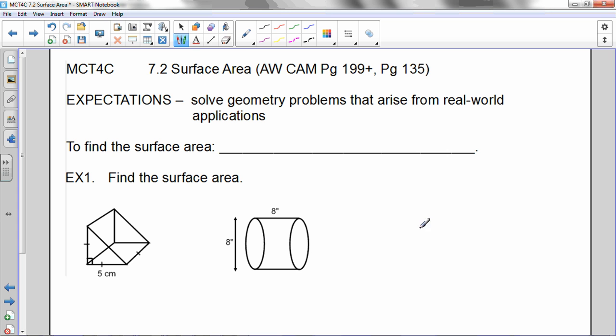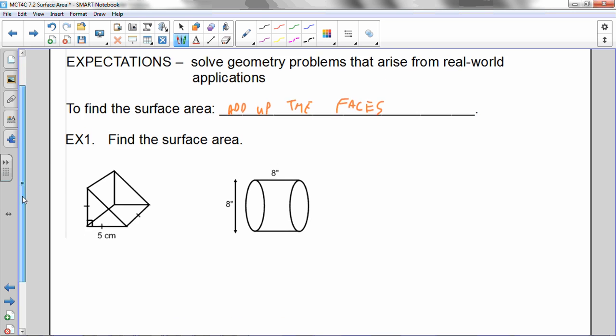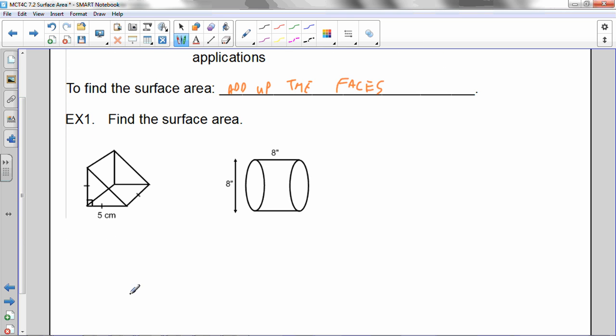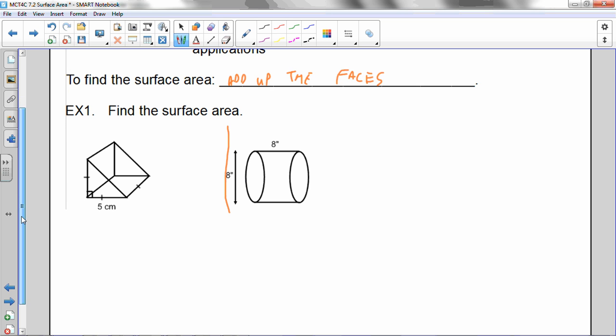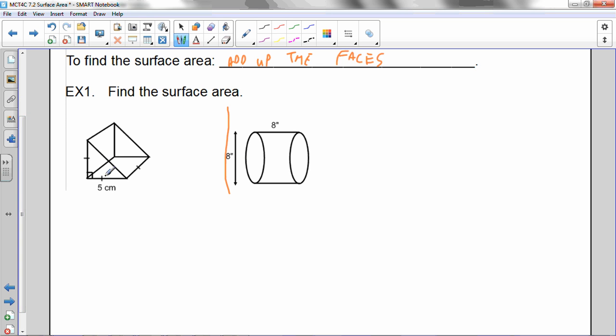Now you're going to need to squish here. I realize I never gave you much room, and there's going to be quite some calculations here. To find the surface area of shapes like this, what we do is we add up the faces. And these faces are made up of shapes that we're usually pretty good at calculating the area for. And again, you're going to need to squish. You're going to need to use all the room here. Find the surface area. Well, how would I describe this surface area? And I'm going to write it down here. For some reason, the cylinder's got lots of room, and this one is actually going to need more room.